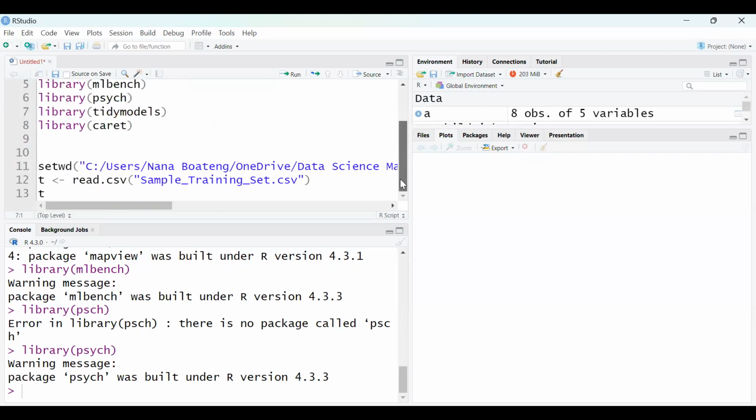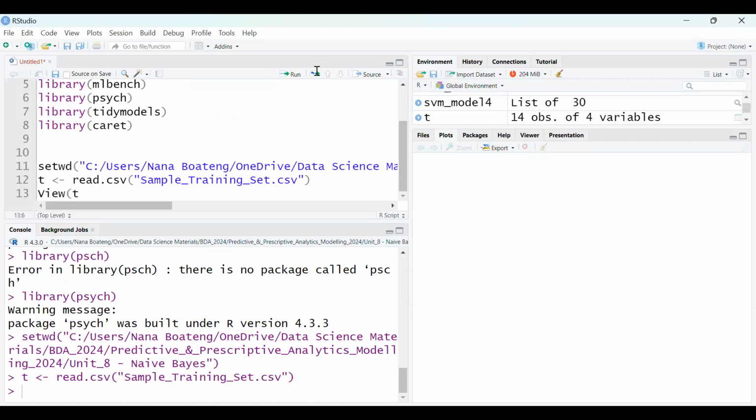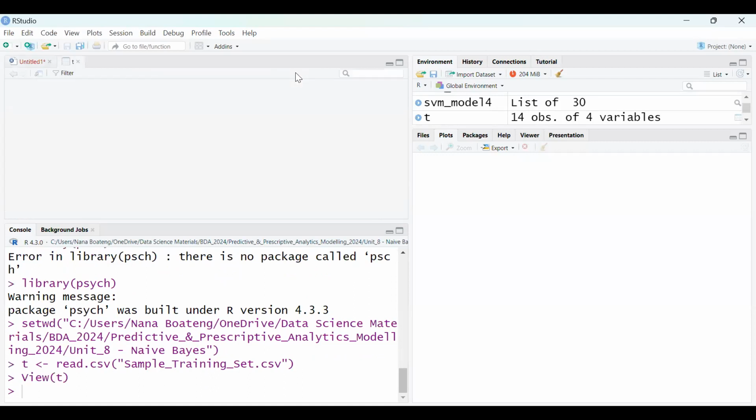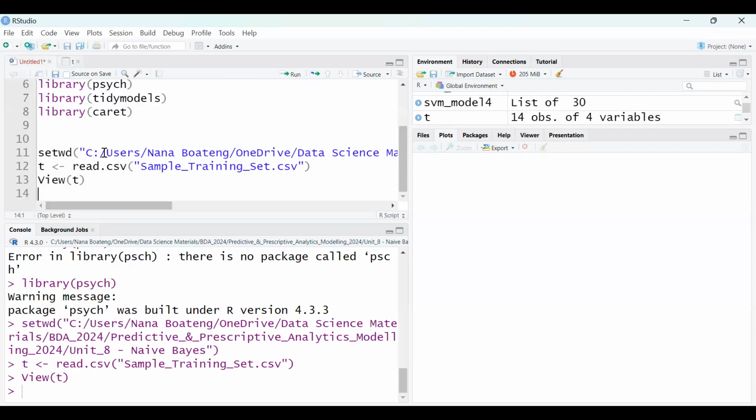So let's read our data, I call this T. Let me set the working directory. So let's just view T. I saved it as an RDS, so use readRDS, you know how to do that.